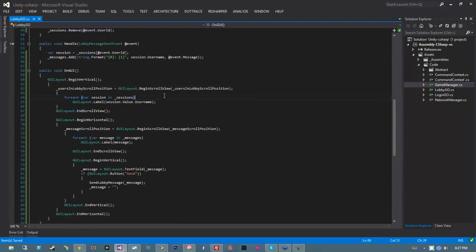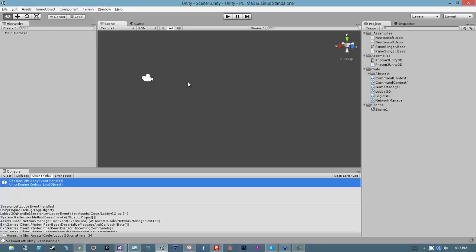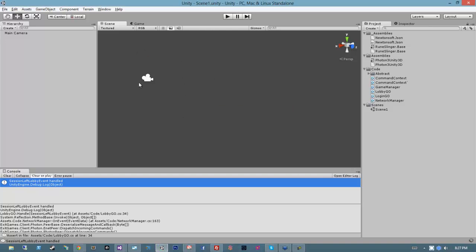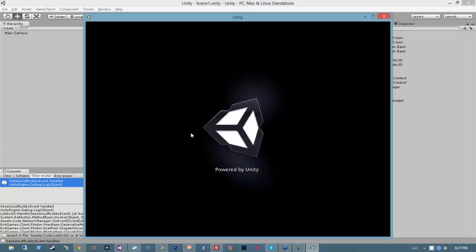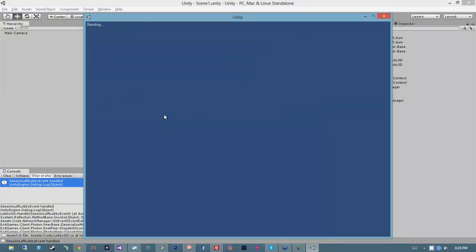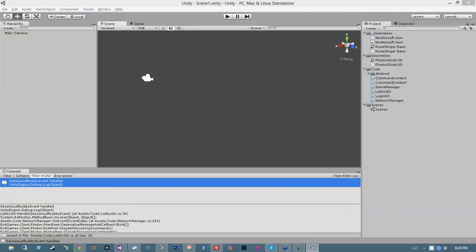Okay, so that should be a decent enough lobby. Let's see what it looks like. I'm going to go ahead and build out a build so I can have multiple people logged in. Let's start off with the Nelson 2 in a second. There we go. Nelson2 at 3dbuzz.com test. So there's our Nelson 2.